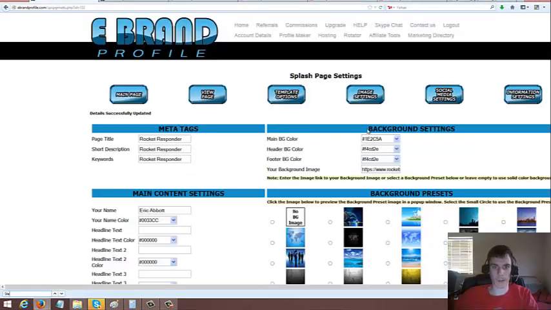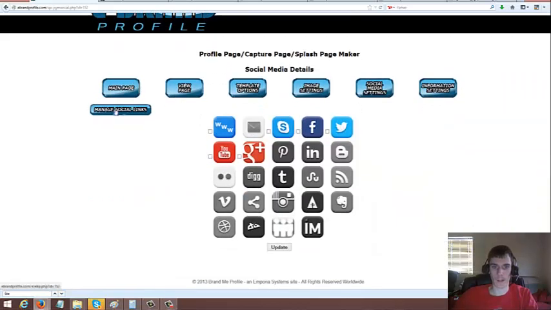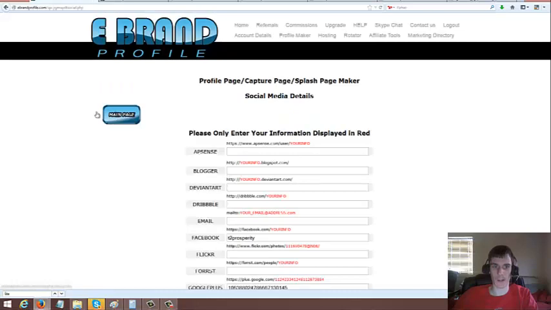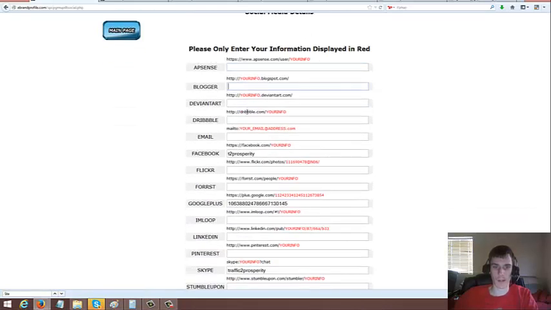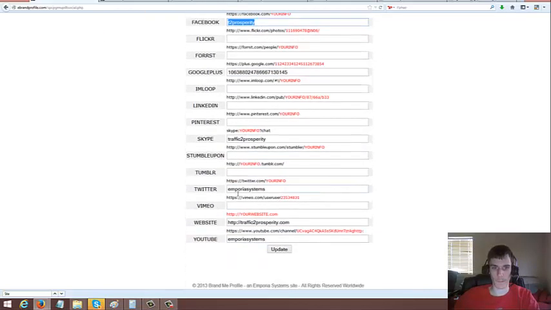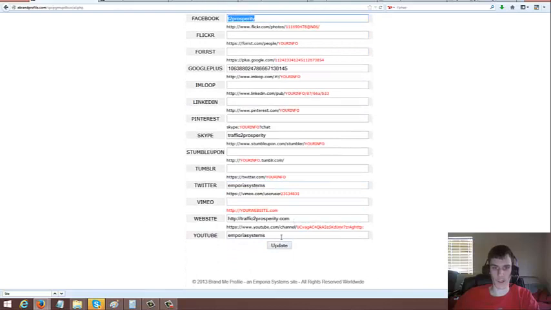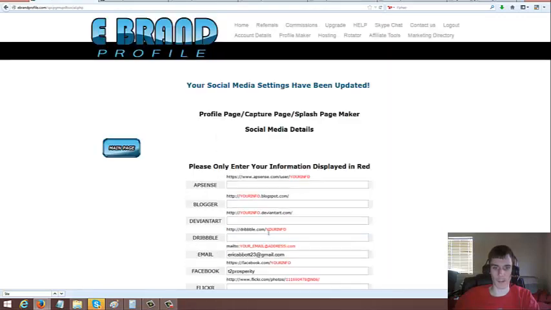And the last thing you can do is you can go over here and you can click on social media settings. And as you can see, if it's your first time setting it up, you want to click on your social media settings, manage social media settings, and you can put in your AdSense. If you're a blogger, you can put in your blog. If you have your email, you can put in your email. I'll go ahead and place in my email here. If you have your Facebook, Twitter, your website, your YouTube channel, just whatever you want. It has LinkedIn, Pinterest, you name it, we can bring it in. Your Skype ID, you just hit update whenever you're finished setting all that up.